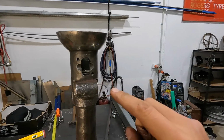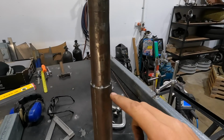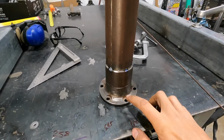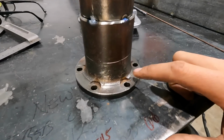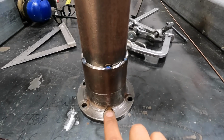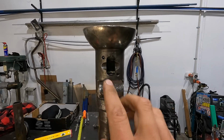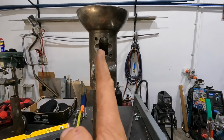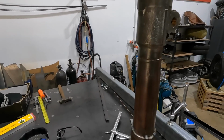One thing you also want to make sure of, which I totally forgot about while I was tacking it, so I did have to go back, cut a few tacks and spin this. This bottom coupler actually bolts to the axle itself, and you have to make sure that these holes are lined up so that your radius rod and speedo are in the exact same situation as they were from factory.